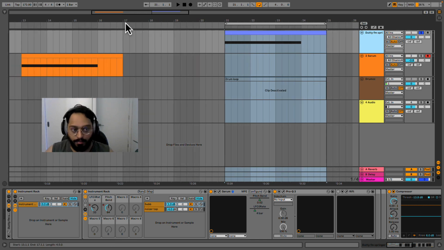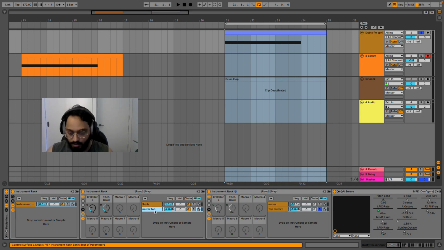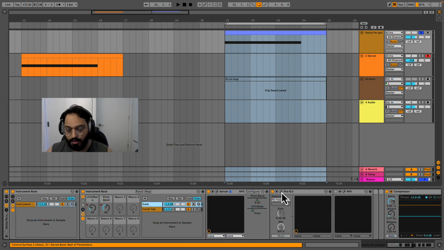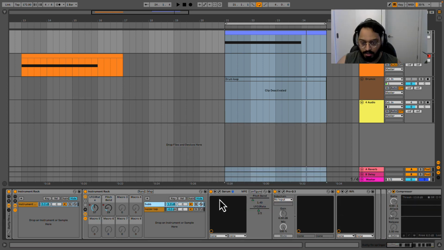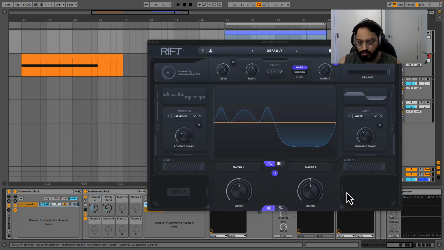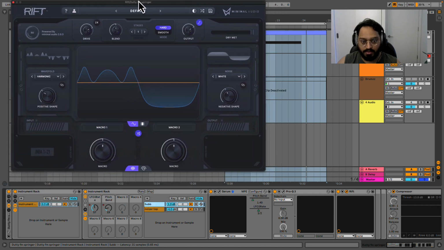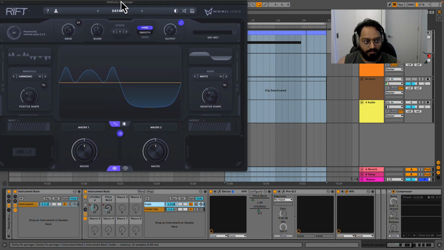Now that we have gone through the basic idea of how to create the sound, I will explain the post-processing. I have divided the sound into sub and noise, as I've told earlier, with a linear phase EQ. So this is my sub and this is my top sound. As talked earlier, my sub is going through a riff distortion that I created from scratch. It's just a basic distortion of white noise and a harmonic wavefold on it. It gives a crunch to your sub, so without the riff it sounds like this, and with the riff it sounds like this.